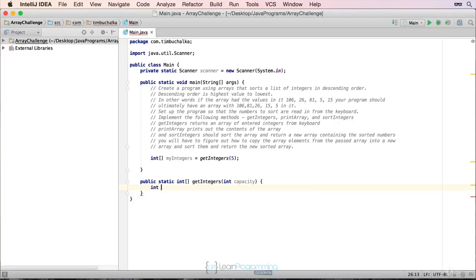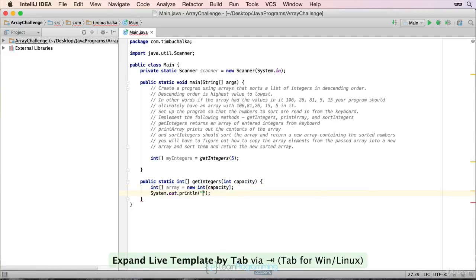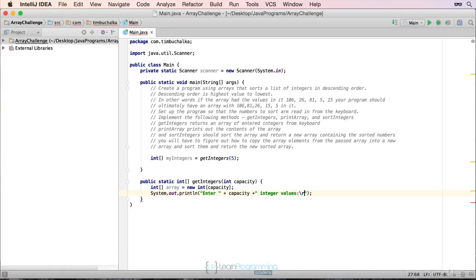And so we'll define our array. New int capacity. And we'll type in a message, enter. Put our \r there again to go to the new line.